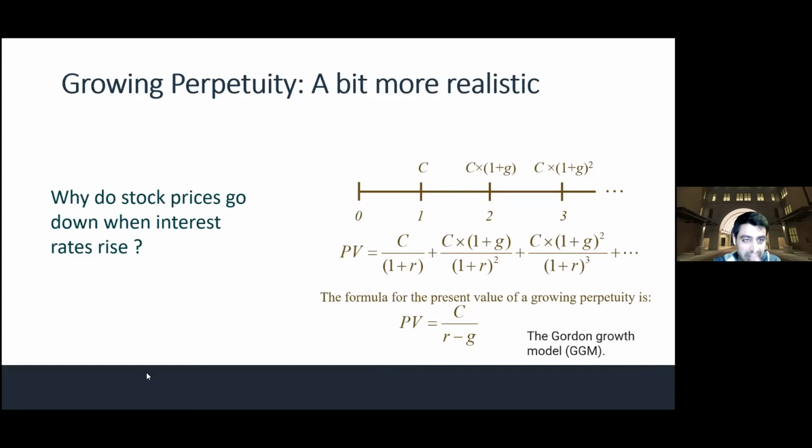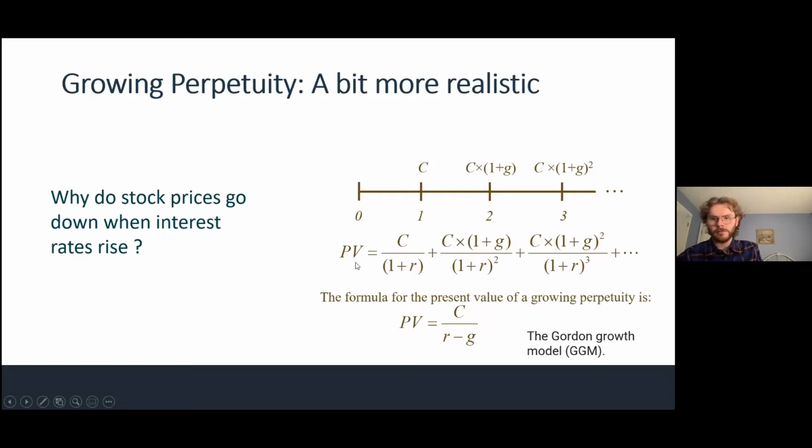Why do we care that Fed increases the interest rates? What happens to stocks when you do that? Just based on this equation, simple enough. Their value decreases. Exactly. Why? The denominator of this equation gets larger, and it does so in an exponential way. And so when the denominator gets larger, the overall value gets smaller.